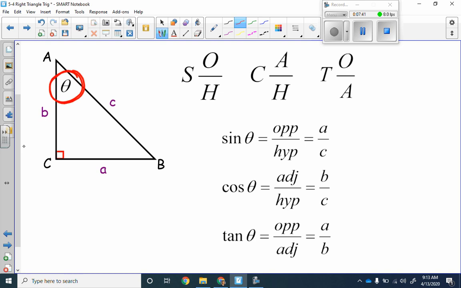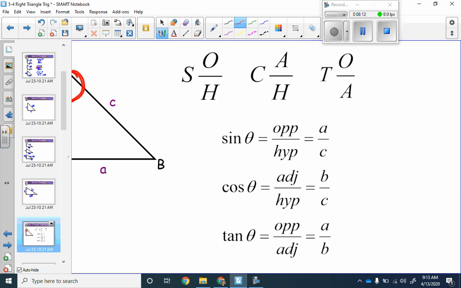Now, the thing that's unique about this is when you start to look at using your calculator, if you remember back when we did geometry, when you did something like the sine of 45 degrees or the cosine of 52 degrees, your calculator has some number to go with that. Well, that's because your calculator knows every single ratio that is created with triangles. When you're working with trigonometry, you are working with similar triangles, okay?